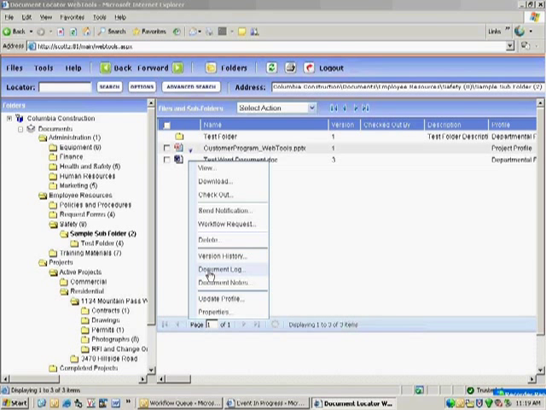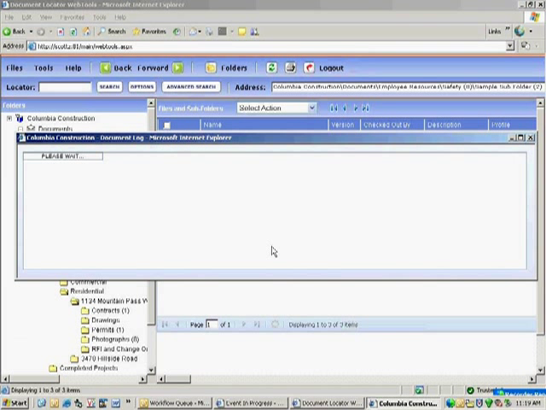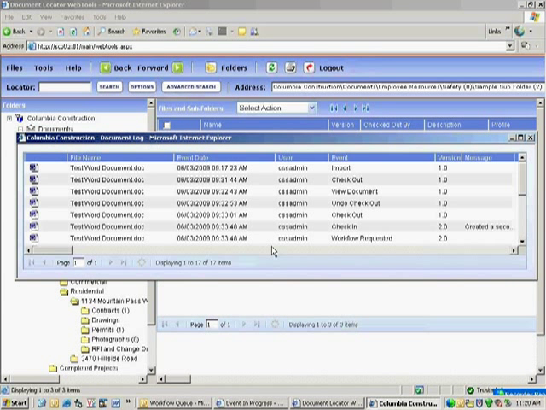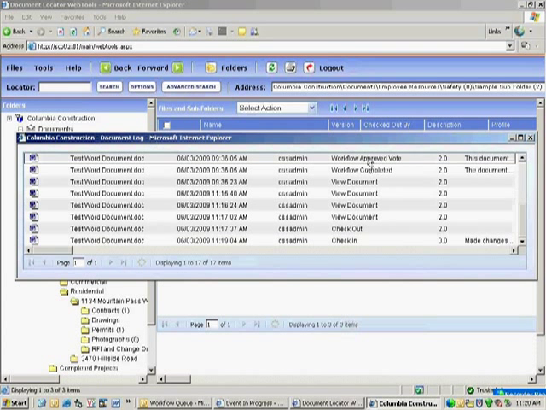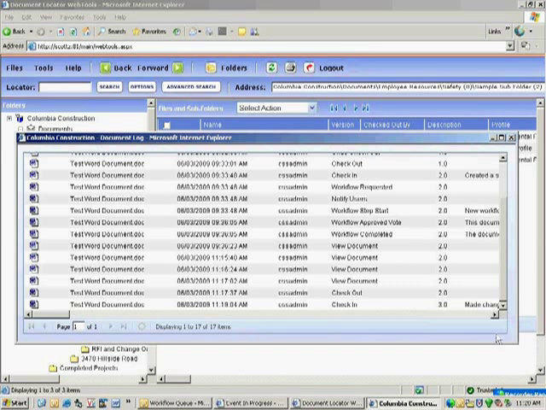What's also on here, of course, is the document log. The document log is going to provide us a full history of the actions that have taken place on this document. You can see that the file's been imported, checked in, checked out. You can see some of the actions that had a workflow up against it. So this basically provides a complete life cycle of the document. It's great for compliance purposes. And once again, this screen also resizes so you can see all the information nicely.